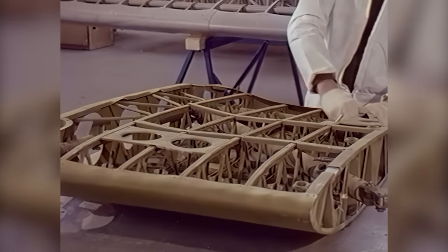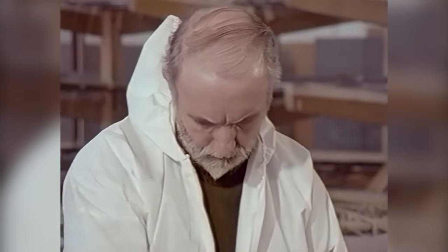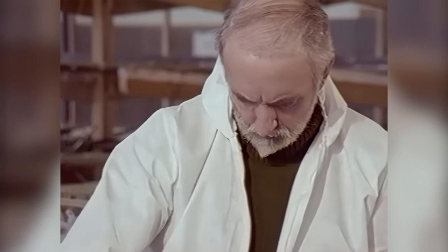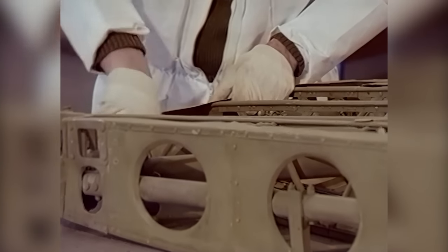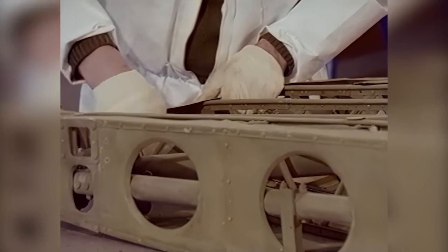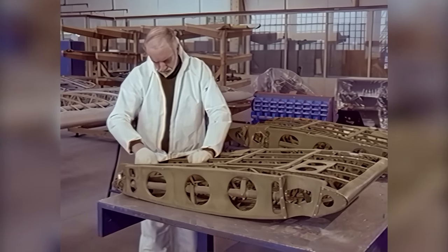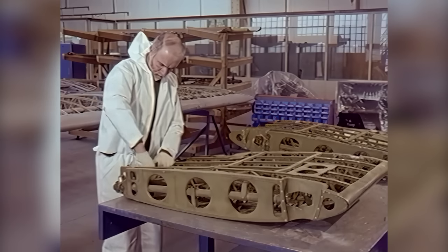Charged with initially assessing the restoration ahead, Gregory Featherstone begins by carefully hand-cleaning all assemblies and usable components, likening it to antique restoration. This is a stub wing, and all the paint on the spars in the internal structure is all flaking off. All you can do is just remove it by hand. There's no machine you can do it with. It's got to be just all meticulously rubbed down. It's quite a laborious job. It's a long job to do it all.